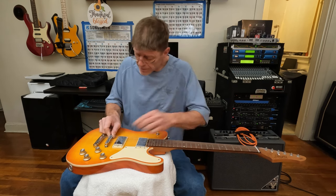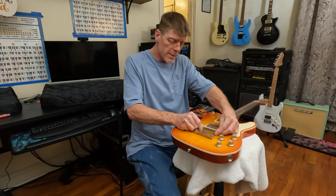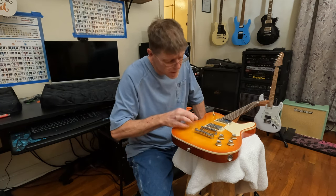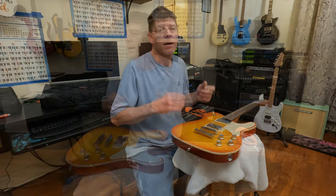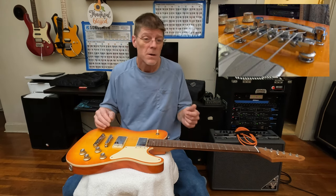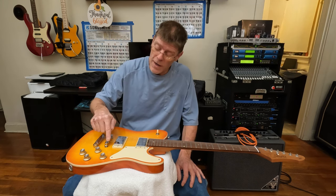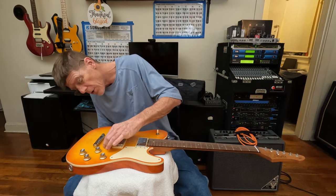Looking at our hardware here, it appears to be firm in the body. We'll know more when we take the strings off. But the finish looks nice. The adjusters for the intonation are facing the neck, and that is a YouTube controversy from day one. Do the adjusters go to this side or this side? I don't know. This particular guitar has the adjusters facing the neck. But the finish on the hardware looks nice.